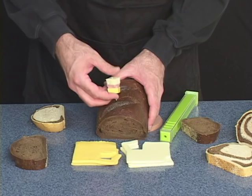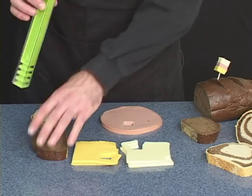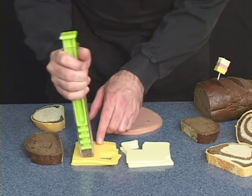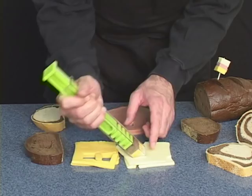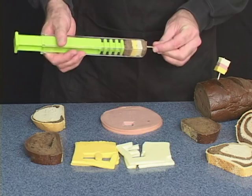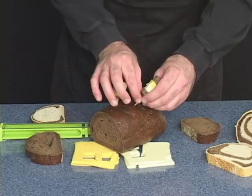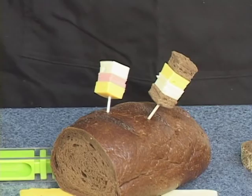Use a piece of bread as a base for your display. Use the kebab with some bread — I'm going to use a little pumpernickel bread. Now add a little cheese. You can make your cheese sandwiches the same exact way: yellow cheese, white cheese, now back to the bread. You have that layered effect — brown, yellow, white, and brown. This is nice served with a little mustard. You can always decorate the ends with olives, black olives, green olives, or small pickles or pickled onions to make your canapés.